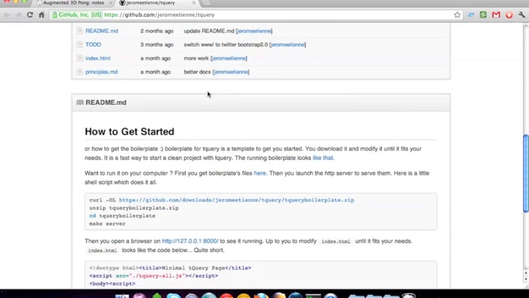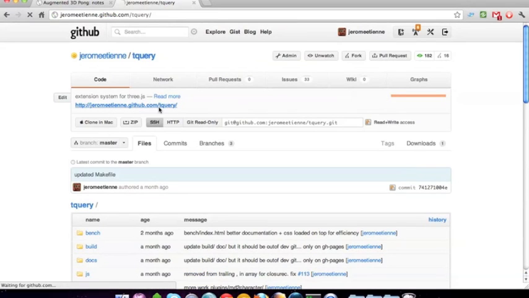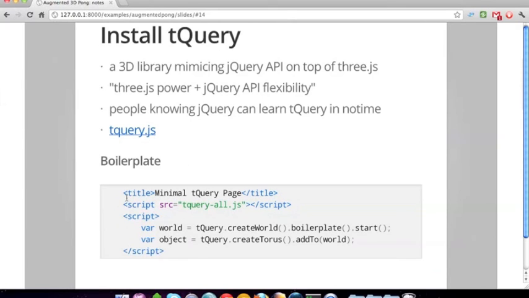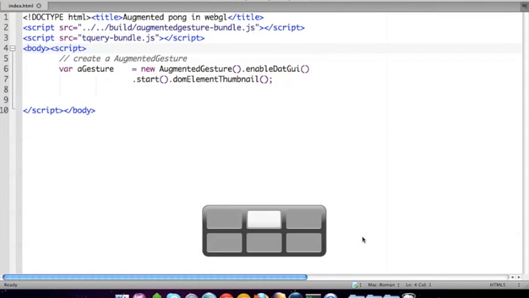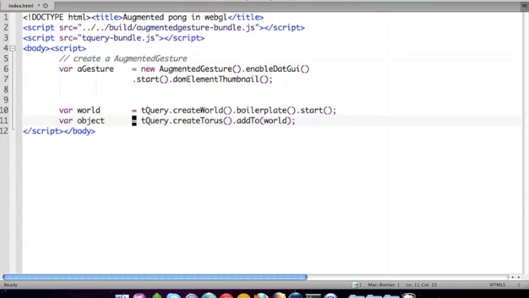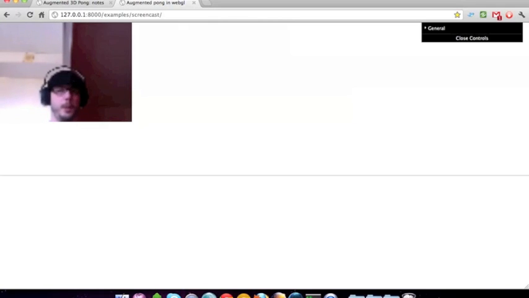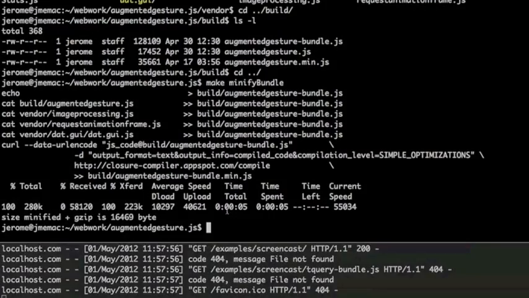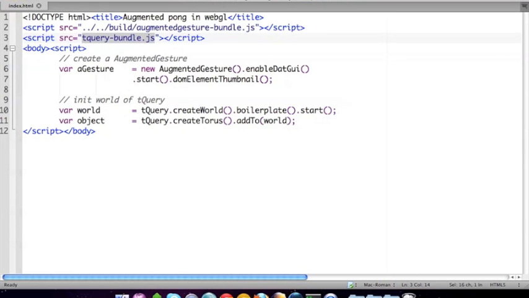Now, obviously, you got all that on GitHub, and you got quite a site associated with it, and many other things. And you got this very basic page here. So let's try to do that. This is a boilerplate of tQuery, only 6 lines, by the way. Always trying to have shortcuts. So here we initialize the world, init world of tQuery. Then we go test our code. Sorry, it should appear. Apparently not. Because we don't have the tQuery bundle, which is needed to do it.